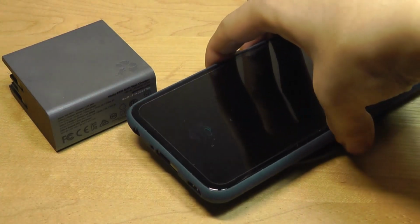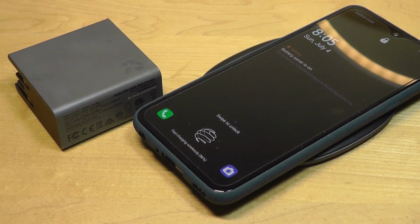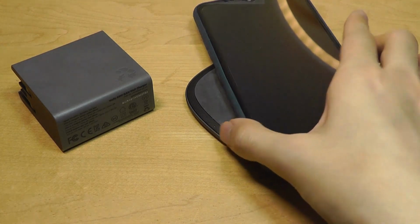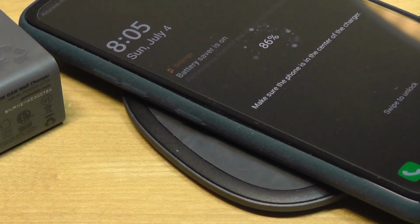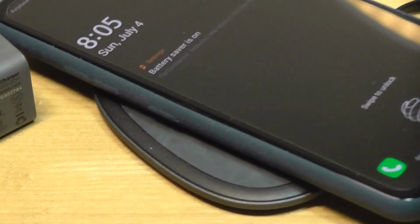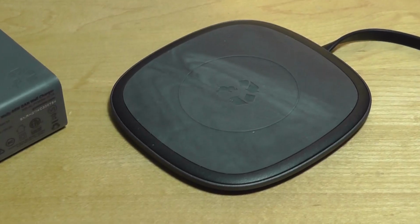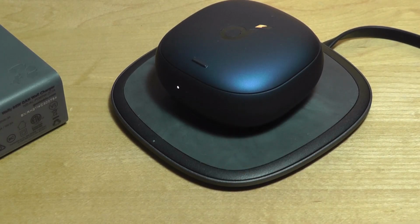We're going to put our phone just right on top of the charging pad. And as you can see there, after a split second, it's been recognized, and we are now fast charging wirelessly. And it's not too picky for a device that has just one coil on this model. Pretty much any position, as long as it's resting on it, it will be charging up. It is a smart charger in the sense that once it reaches 100%, it will stop charging automatically to prevent any overheating. And the process is, as you can see, overall pretty seamless. And then yes, it also works with charging smaller devices like TWS wireless buds or Apple AirPods, really without any problems. Just pop it on there.